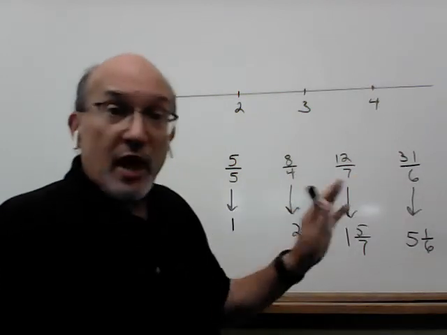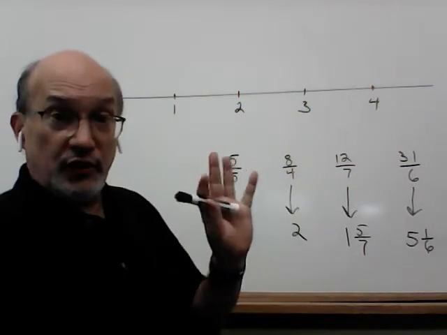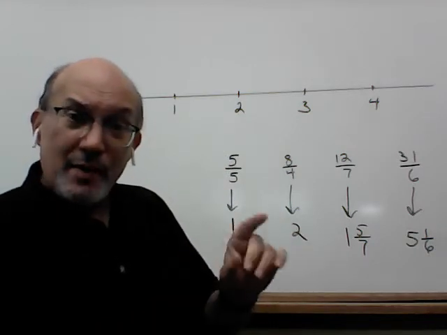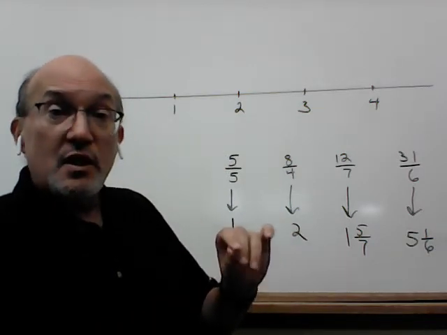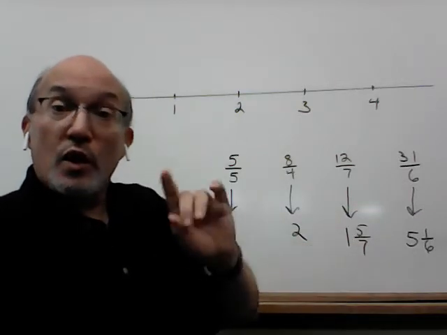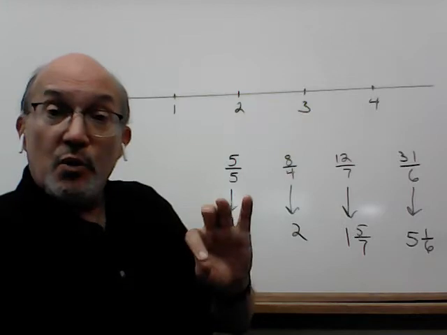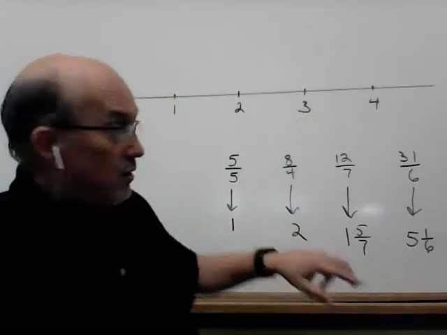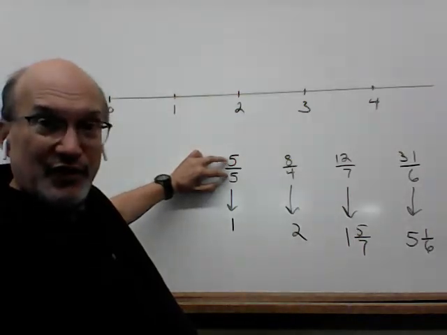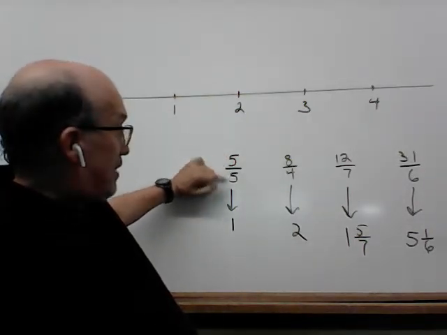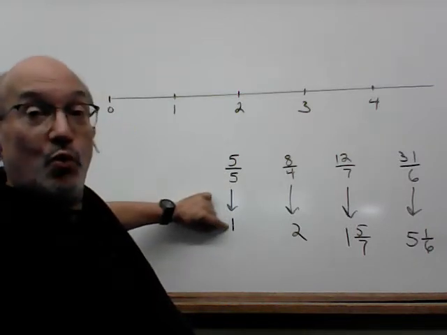On the top here, we have 4 fractions that are commonly known as improper. An improper fraction is a fraction that is greater than or equal to the whole number 1. Or another way of saying this is, the numerator is greater than or equal to the denominator. With the fraction 5/5, the numerator is equal to the denominator, and 5/5 is equal to the whole number 1.